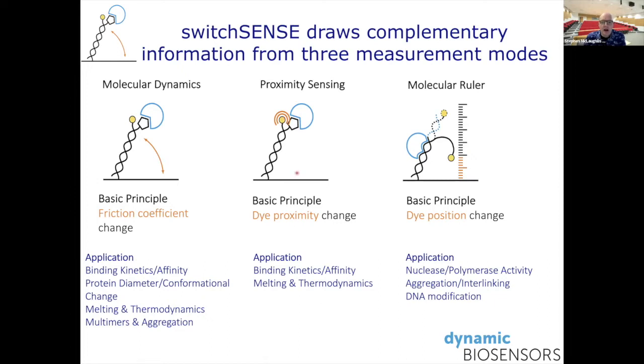And again, we can use that for binding and kinetics and also melting. Now, another thing that you can do with the switchSENSE, again, of course, it's a DNA nanolever, and you can use that to look at DNA binding proteins, particularly nucleases and polymerases, where you can have a half-formed nanolever, and then you can look at how this binds, and then when it starts to make duplex, you get a stiffer nanolever as the duplex forms, or alternatively, you could look at nuclease activity when the ends are trimmed back.